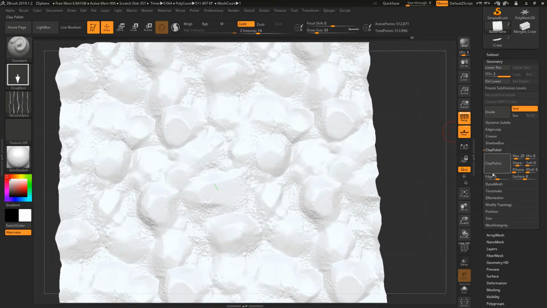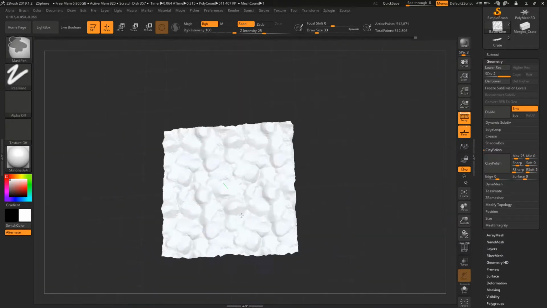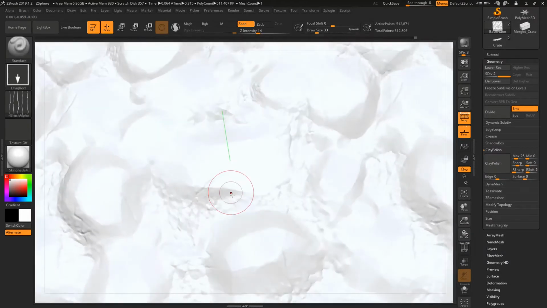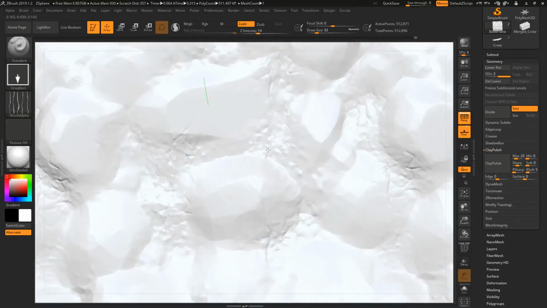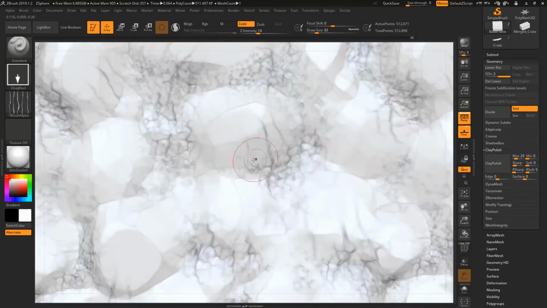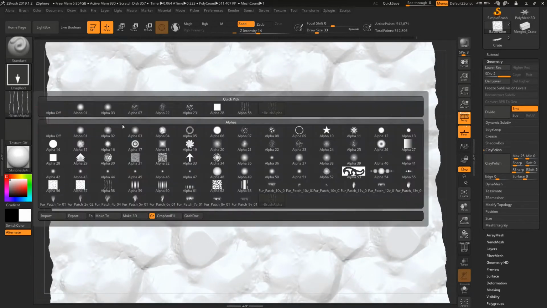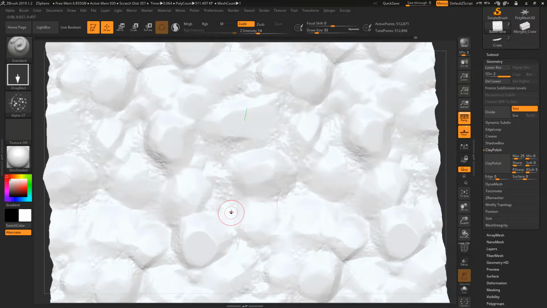We can always go back to clay polish if we want to tighten things up. Now that we're really high res, clay polish is less effective, but what it does is it just tightens things up. Make sure that your detail isn't muddy. We can turn down sharpness so we're not losing so much detail too. And then just go back with a little more after we've simplified. And really be specific about where the high-res detail is.